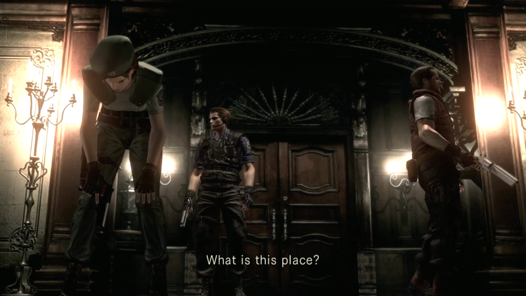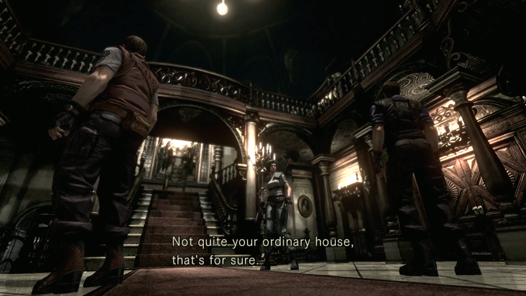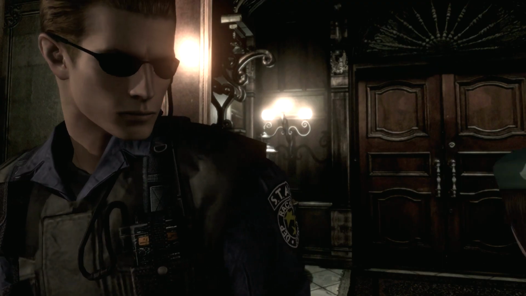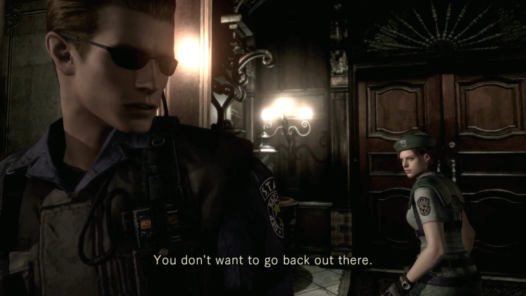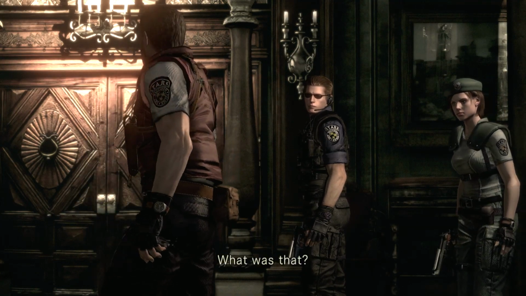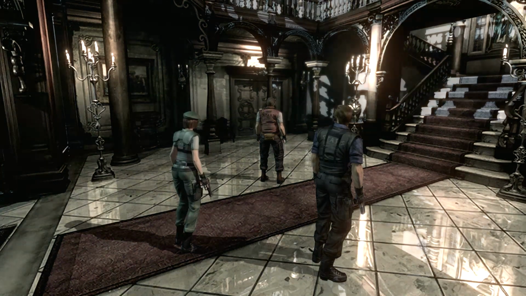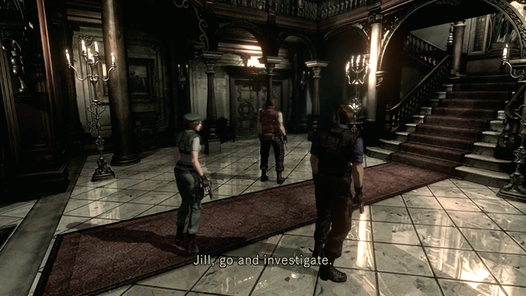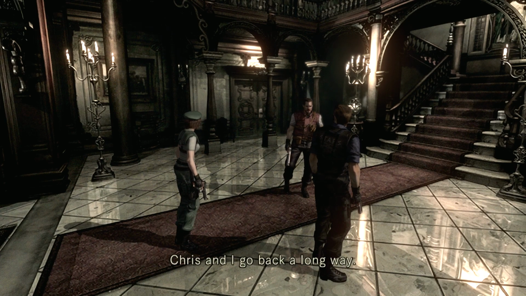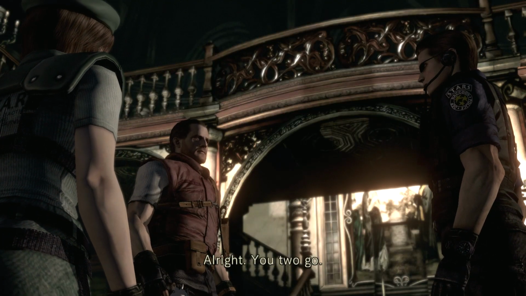What is this place? Not quite your ordinary house, that's for sure. Hey, Wesker, where's Chris? Jill, no! You don't want to go back out there. But we've got to find... What was that? Chris? No. Jill, go and investigate. I'm going with her. Chris and I go back a long way. All right. You two go. I'll secure this area.